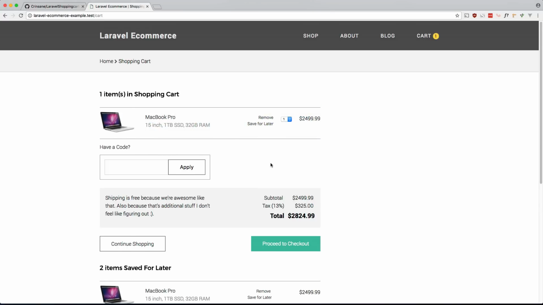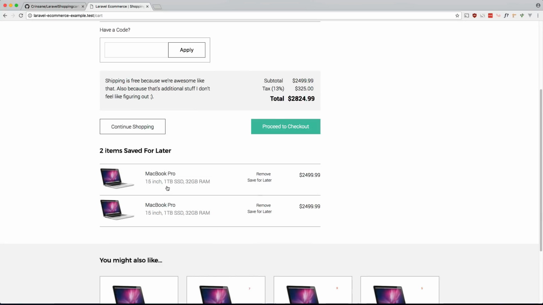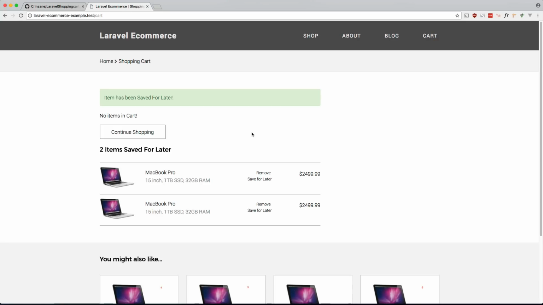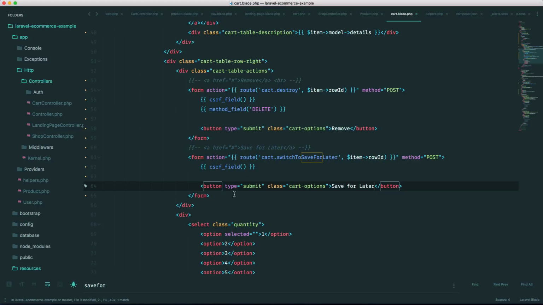Okay. Now let's see if this works. It's not going to show here because we still have to work on that, but let's just see if it removes from this area here. And it does. Awesome. So now let's work on showing the contents here. Okay, back into our editor.